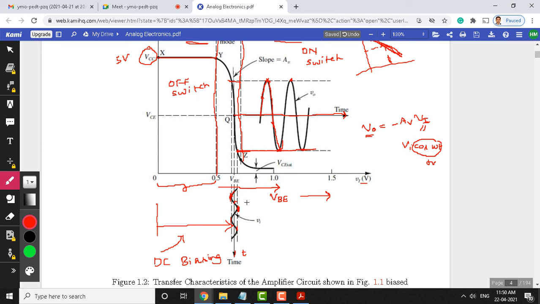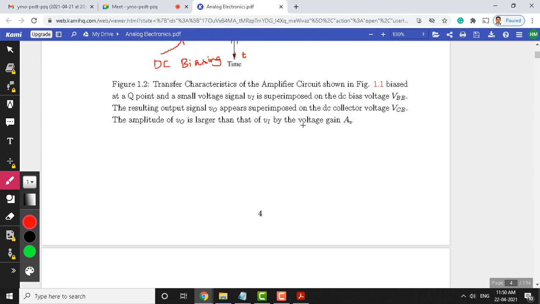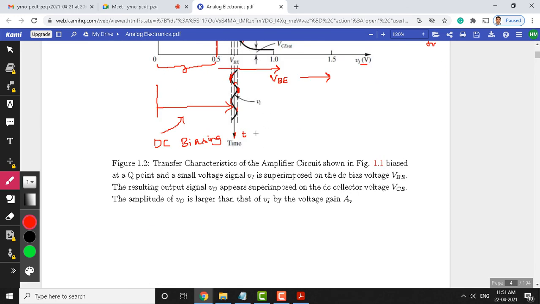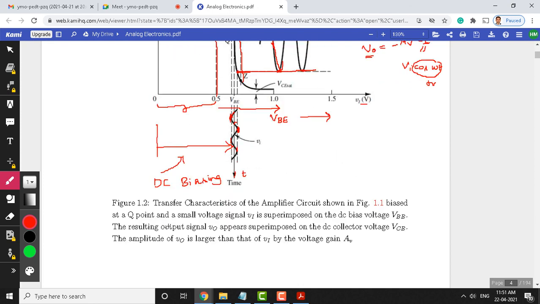And let me ask a question here: why is the peak to peak value here small and the peak to peak value here larger? Because the signal is amplified beta times. The input signal is amplified beta times to make the output signal. That is how things can be interpreted with reference to this amplifier. This is the transfer characteristic, and we are showing both the input signal as well as the output signal here.